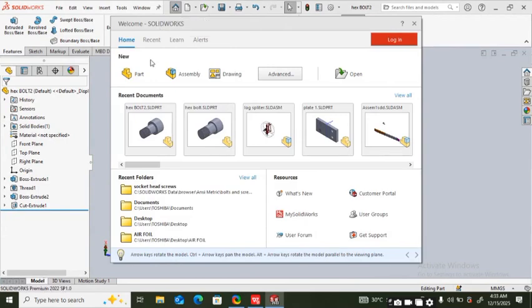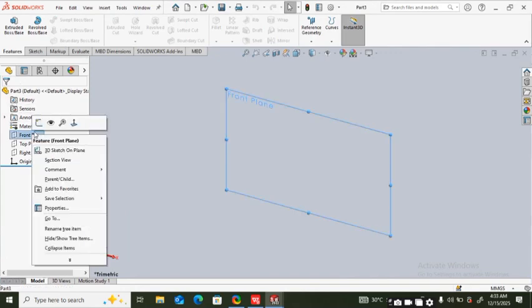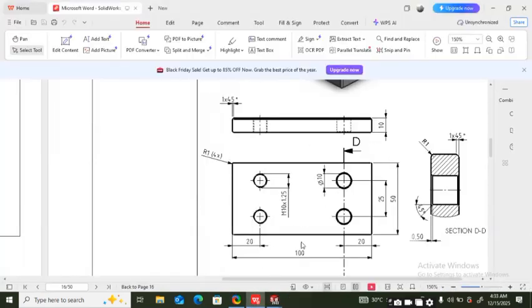From Solidworks, I just go to my parts, then it begins with a sketch. From this 2D sketch, we see that this is a rectangle that has the overall length of 100mm by 50mm, and we have holes that are positioned in their respective coordinates, and they didn't give us how to position these circles, but there's a trick that I have used to achieve that.